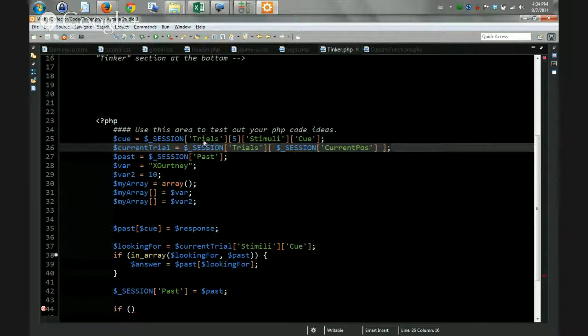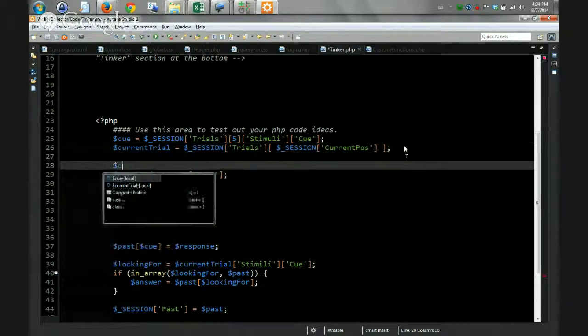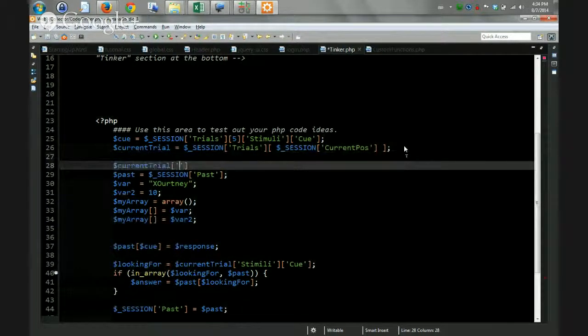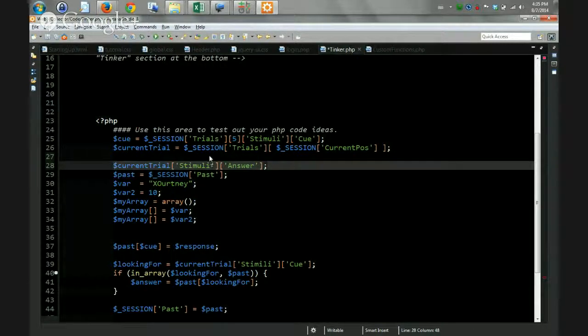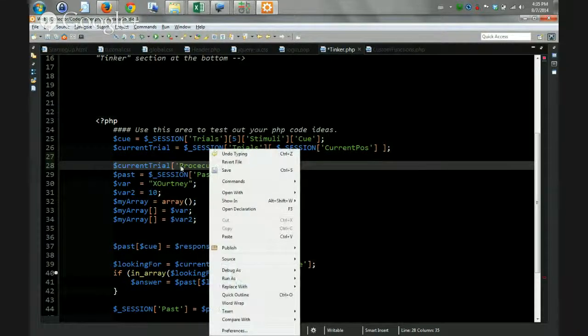So set current trial equal to the session trials, whatever current position we're on. And that's how you can just do something like current trial stimuli answer. But essentially, you're navigating the same big tree. We're just putting in shortcuts for you to get to certain critical points where most people care about. Usually what you do is something like this, like procedure. I gotta spell procedure right.